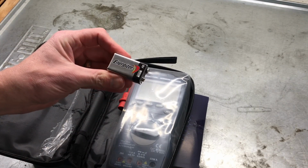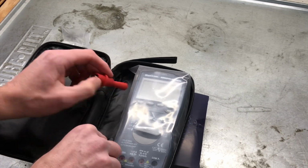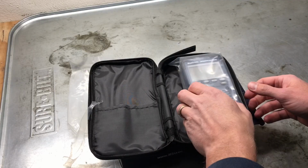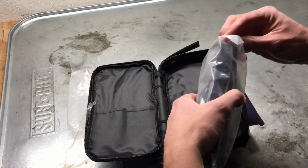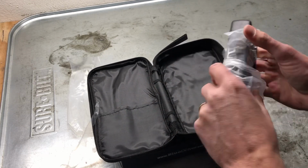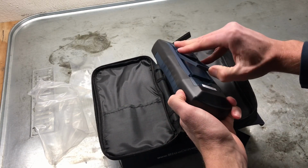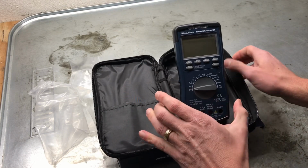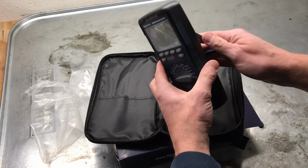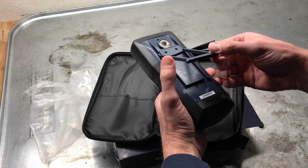An Energizer battery, so it's not one of the cheap Chinese batteries. And then of course some alligator clips for our test leads. That's nice. And finally we have the multimeter. All sealed packaging. Has a little kickstand, and as well a magnet, so you could put it on your hood or some other item to keep it in your field of view.